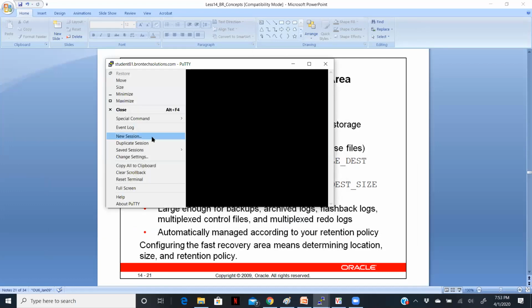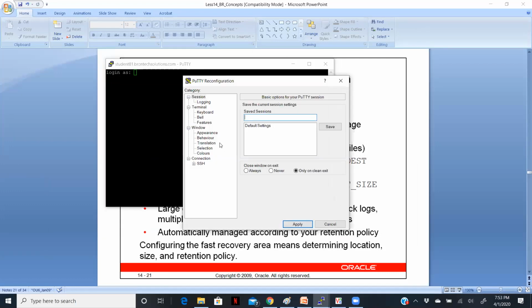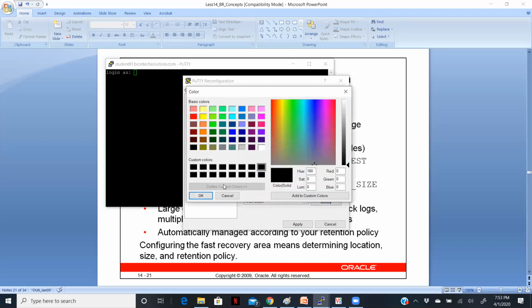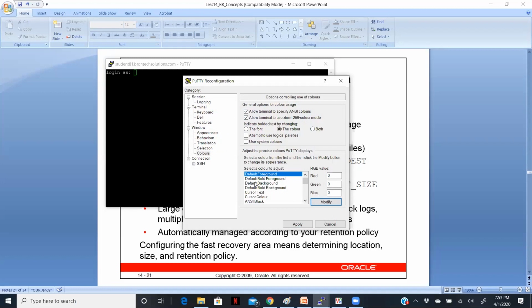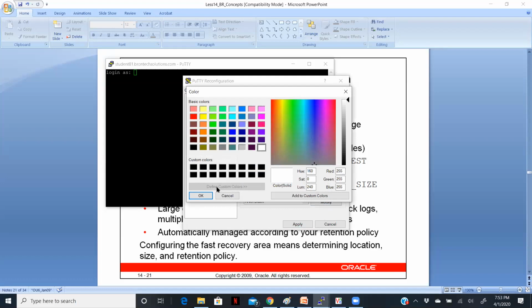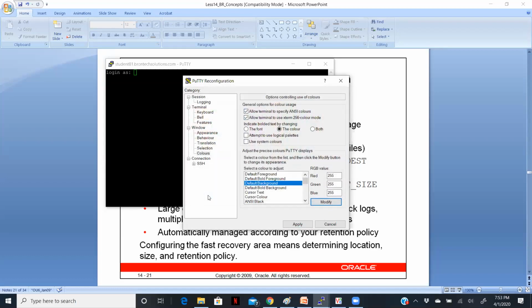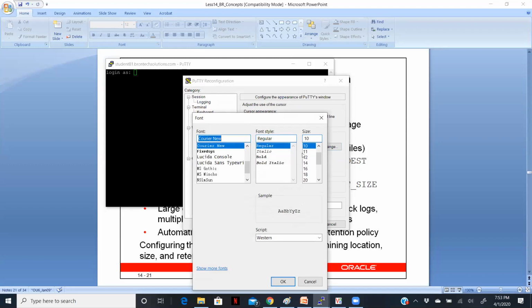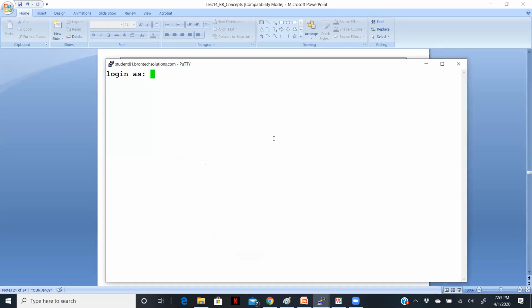Let's go to our change settings, and we'll do colors, default foreground, modify, black. Default background, modify, white.